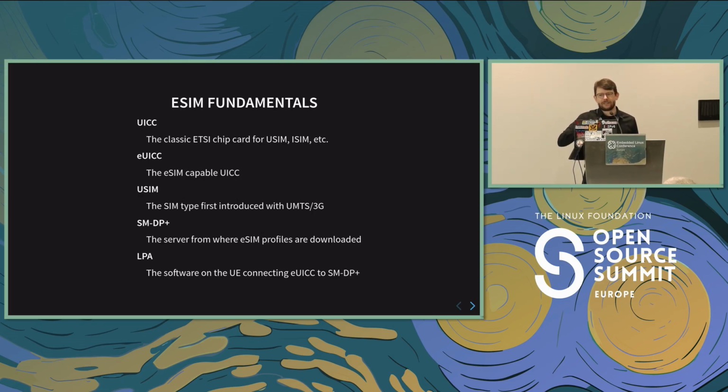And if you install an eSIM profile on your phone, then on your phone you have software that will facilitate that download from the server, with the user interface where you select, where you enter the QR code and or select something and so on and so on. That is the LPAe software, and that sits in between the server from which the eSIM profile is downloaded and the eUICC chip that's inside the phone. That's sort of the different concepts here.